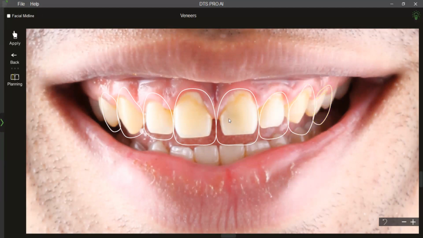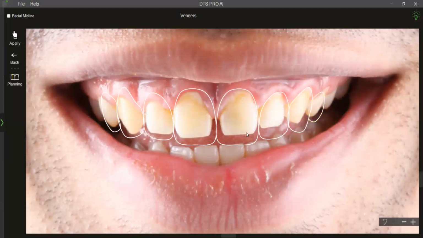I can reshape. I can right click inside, and if I want to reshape teeth, make them a little narrow or a little broad, I can of course always do that. So I want my canines to be a little narrow, and I don't want to change the position of the gingiva too much, so I'm just trying to conform to my original gingival levels here. Again, here I can have a treatment plan where I have simulated 6 veneers, 8 veneers, 10 veneers, and so forth.